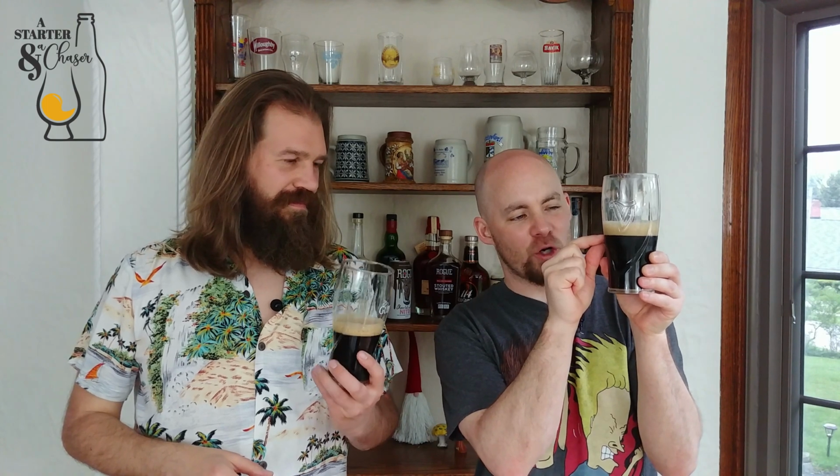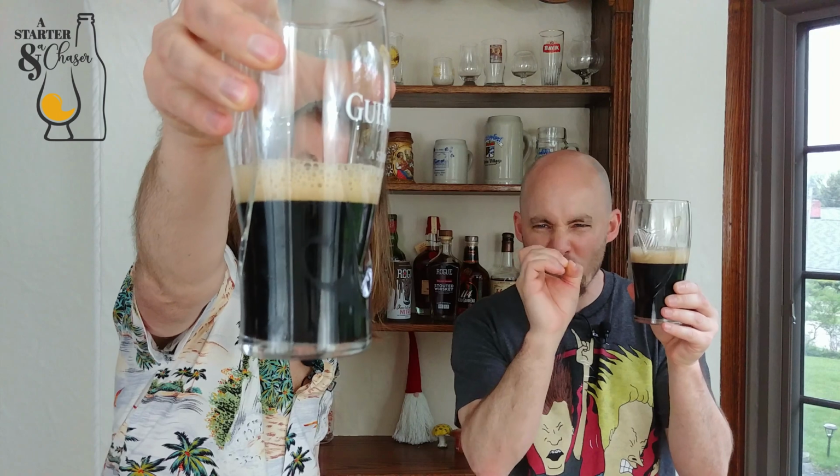Nope. Looks like we've settled. What's cool about this is when it settles, it has this real fine, crisp line between the beer and the head. It looks perfect. Now, nitro actually gives the beer finer bubbles, smaller bubbles versus CO2, which is larger bubbles. So this is going to make the mouthfeel a little bit creamier and smoother, like Guinness is. Guinness is a nitro stout as well. And it's going to take a lot of those rough edges off of a beer.